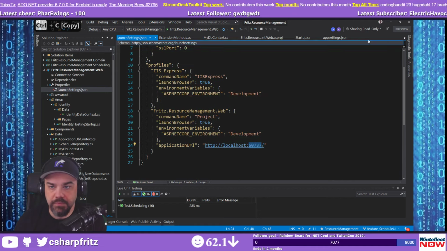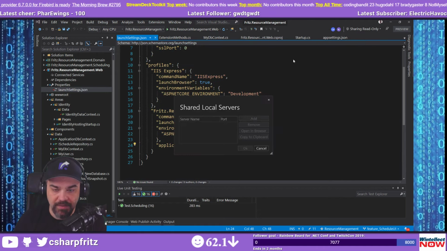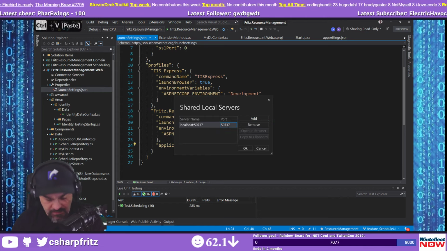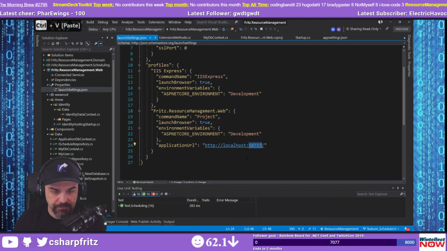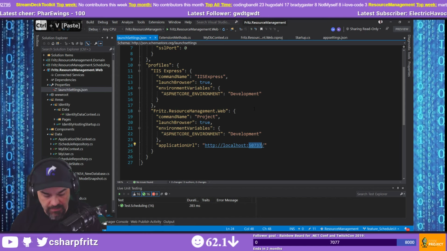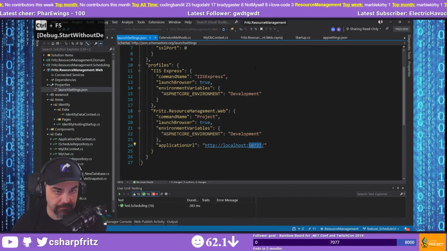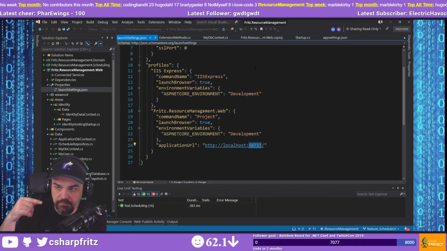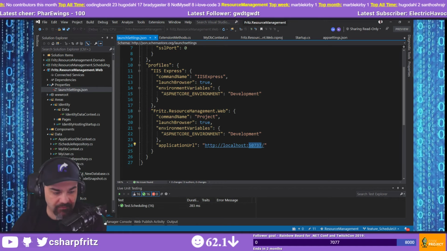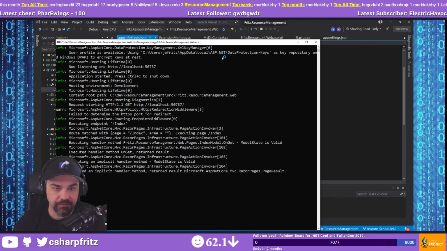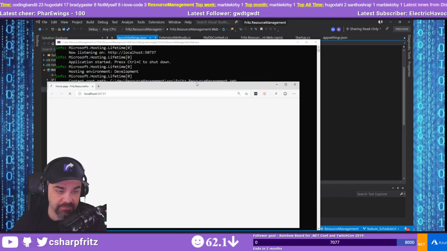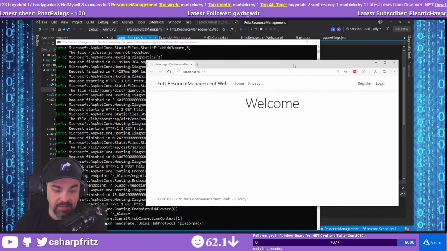So I'm going to go up here and change this, manage shared servers, add, and I'm going to give you that port number. Say OK. And I'm going to start this without debugging, and it should start the server, make it available to everybody. Build completed. There it is, starting up. And now I'm on the page.